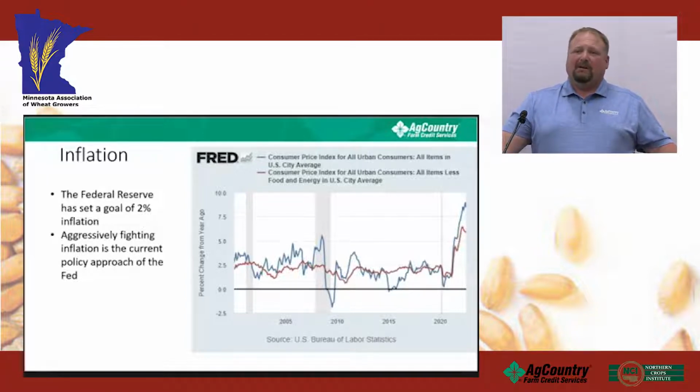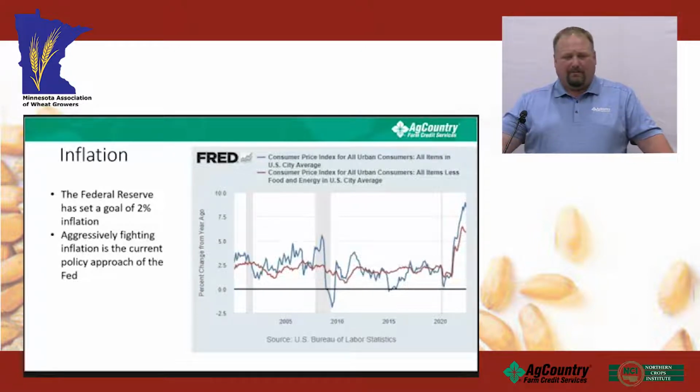I'll show you here in a little bit where we have been. So right now they're aggressively fighting the inflation with current policy, and we'll see what happens if they do this emergency meeting and an emergency increase of potentially 0.75 or even 1%, and yet still meet again in November, talking another possible increase in interest rates. We'll get into that here in just a second on the next slide.